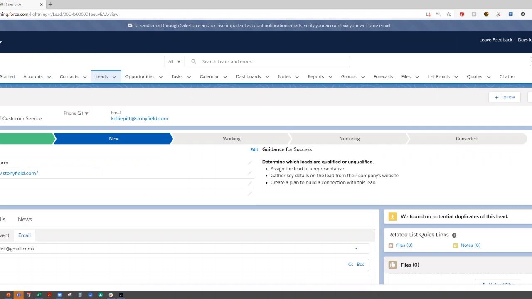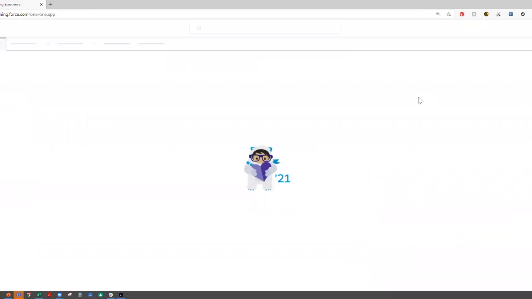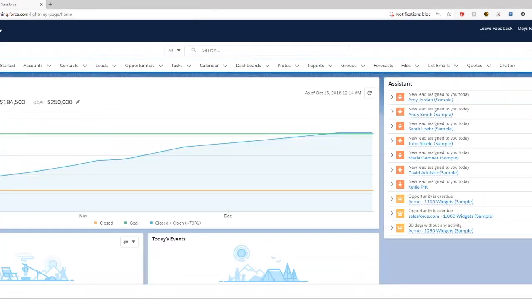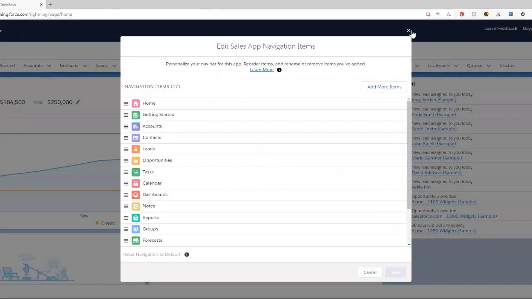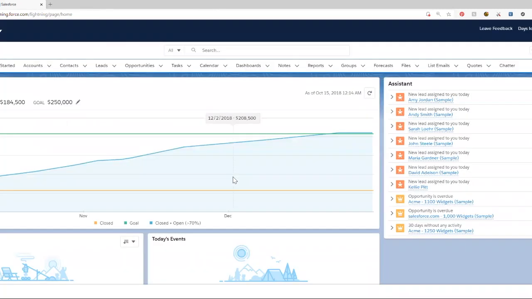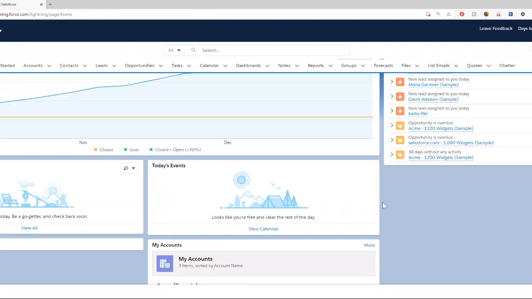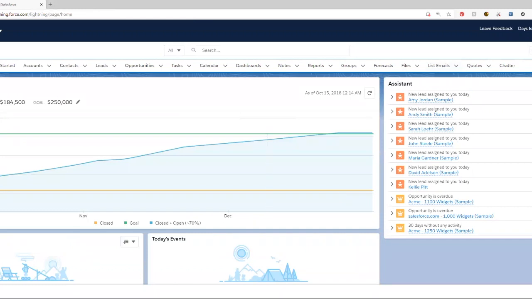And I'll go back to my first initial dashboard, which very much like Sell, we're going to have areas of the system that can be customized, moved around. All we have to do is press this edit button here, and I'm able to influence the navigation and also what's shown here on the dashboard. All along the top, these are my main areas. Just like Zendesk Sell, everything starts as a lead.